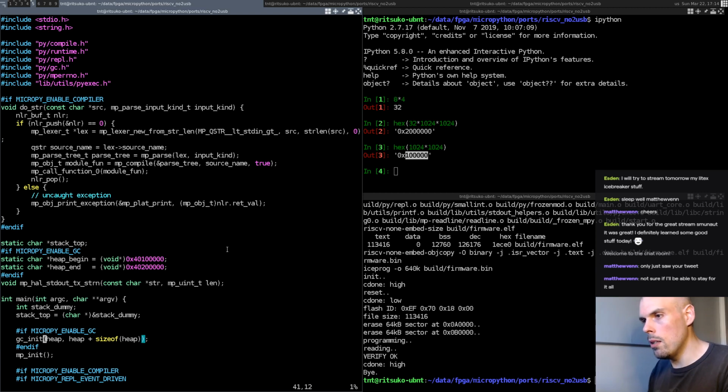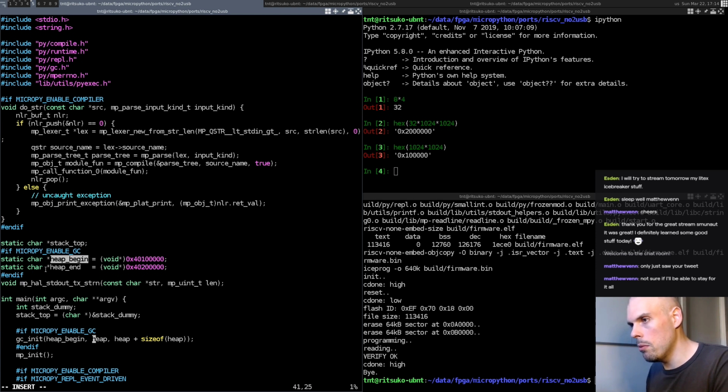So here you see we call GC init, which basically tells MicroPython where is the memory it can use. And currently it was a static array, and now I'm just gonna give it addresses in the HyperRAM directly. There we go.